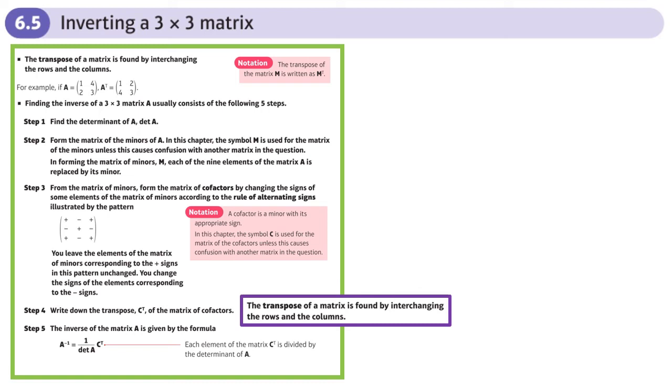This is the fifth section in the Matrices chapter, Core 1, and this is about how to find the inverse of a 3 by 3 matrix. Now, before I show you the method, I'm actually going to show you how you can do this on a calculator, because it is acceptable unless they want you to show particular steps or show particular matrices, like the matrix of minors or the matrix of cofactors, which we'll talk about in a moment.